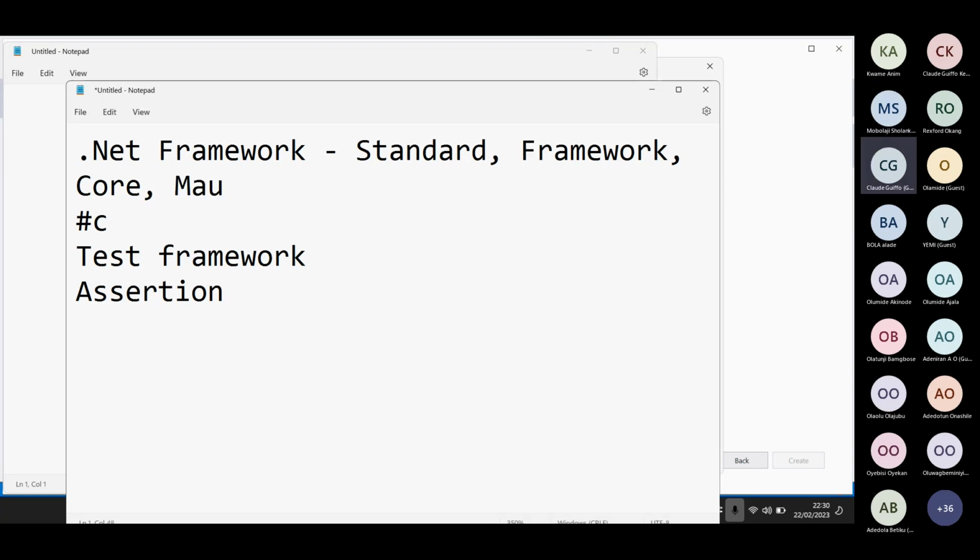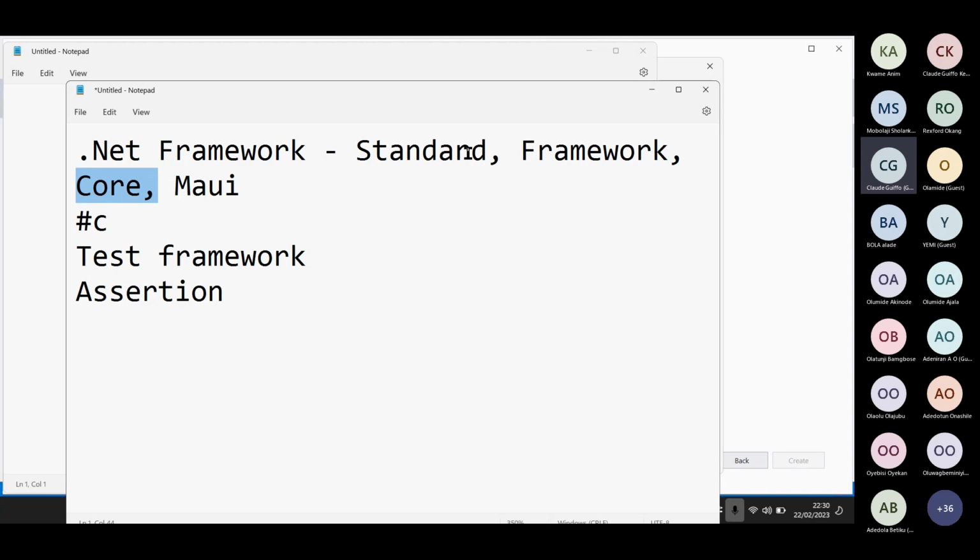Then they have the .NET MAUI or whatever, which is a combination of mobile application. You can use it for mobile application, but this just came up about a year or 2 years ago. I think it's just 1 year old. So a lot of people are not aware of it. So that is the options it gives you. But if you have the .NET Core, use it.